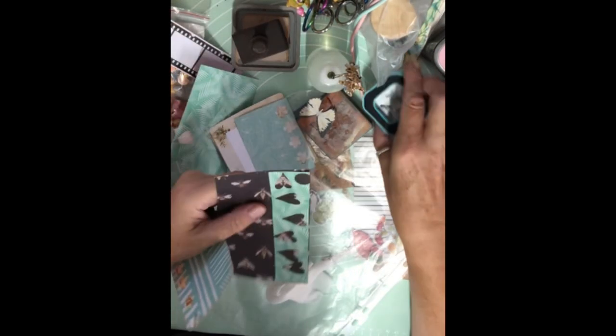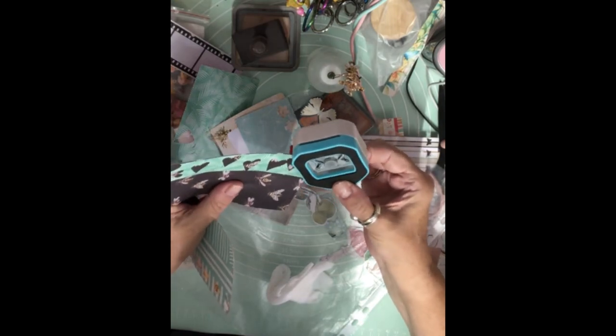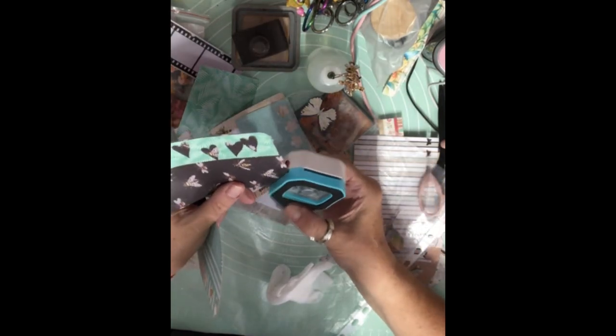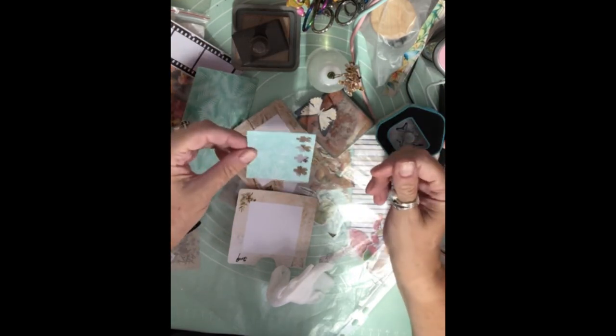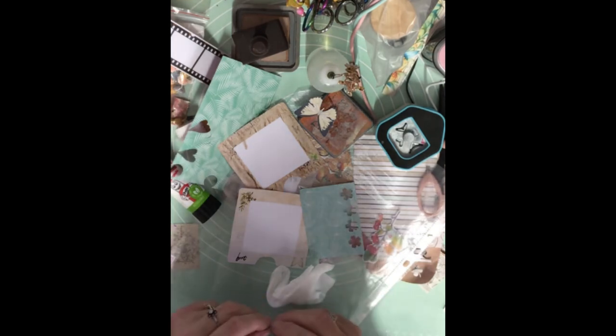Let's do the corners. Got to do the corners, haven't I? Well, I mean, I haven't got to, but I do like to do the corners. So that's the two journaling cards, and then I've got, this is just a little card. Look, as that is on its own, you could use that as a little journaling card, and you could make yourself a little dangle to go onto it.